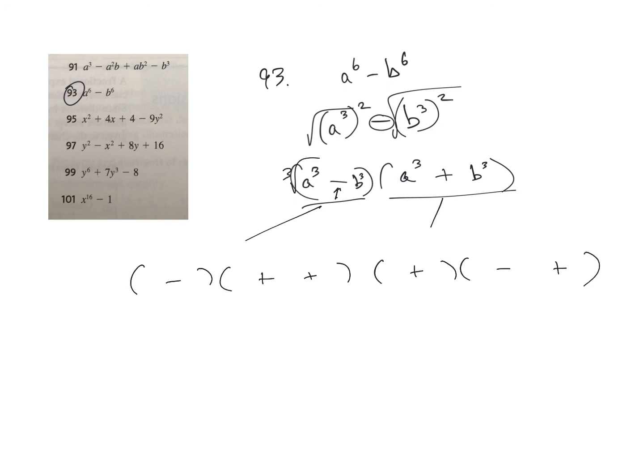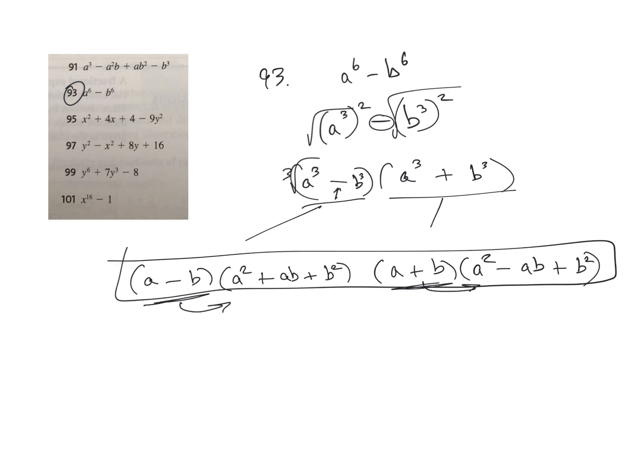So you take the cube roots of all of these. So cube root of a cubed is a, and the cube root of b cubed is b. Same thing here, a and b. Now it's this part in the sum of cubes and difference of cubes that makes the trinomials. So we square the first, you square the second, that goes in the last position. You multiply the two together. Again, square the first, square the last, multiply the two together. And that whole thing is your answer.